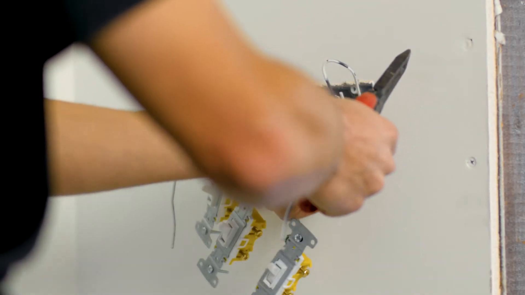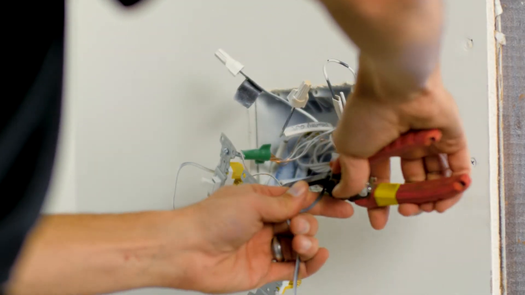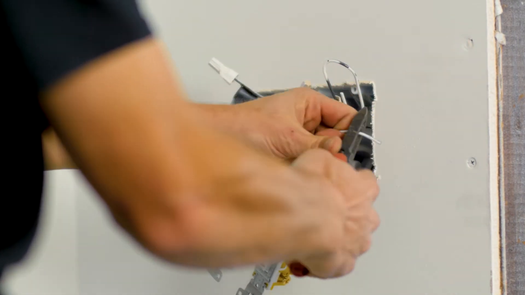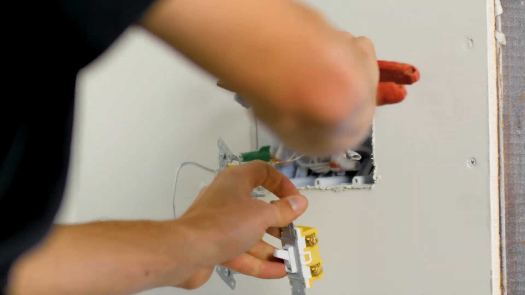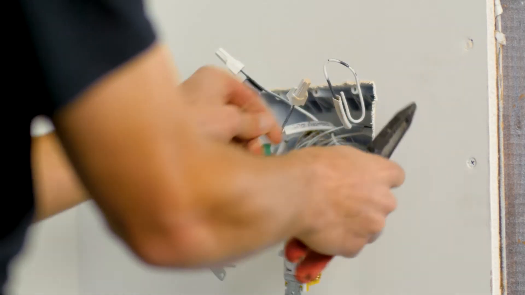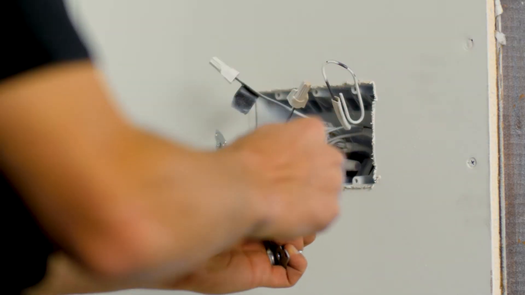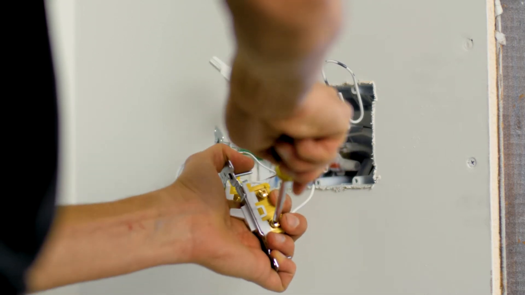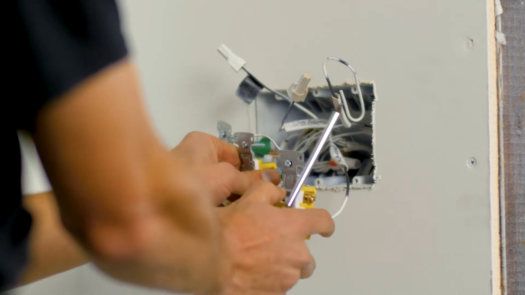I'm going to shorten up my conductor so I'm not trying to wrangle too much into the box. I'm going to strip and do the twist. Using my number one square drive screwdriver, tightening down the screw so it's good and snug. I like the way that's seated.